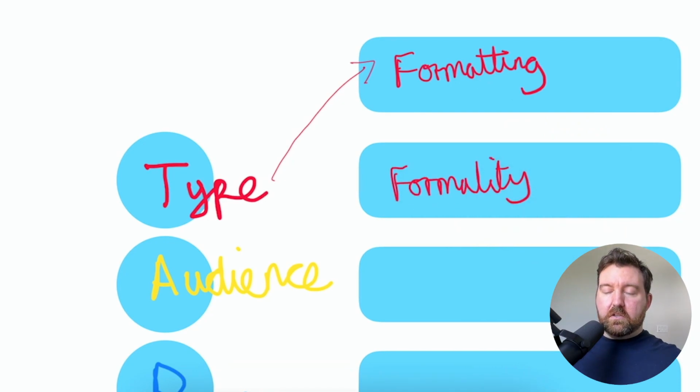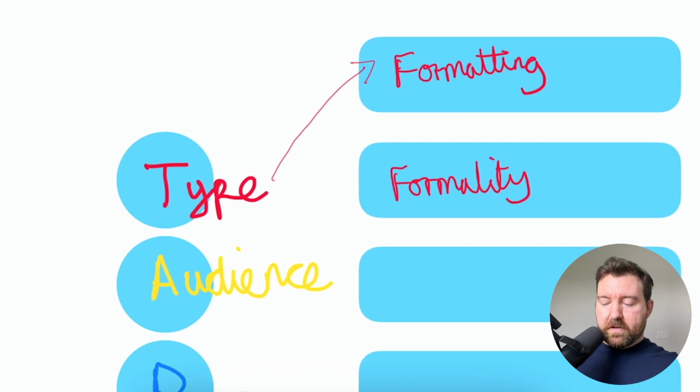Okay, so the formatting is just the layout on the page. So for example, if you're doing a newspaper article, you want to put a big headline at the top. If you're doing a letter, you want to start it with Dear Mr. So-and-so, Dear Mrs. So-and-so. So that's the formatting. And I go into much more depth in other videos on that specific area. Today's more of an overview.